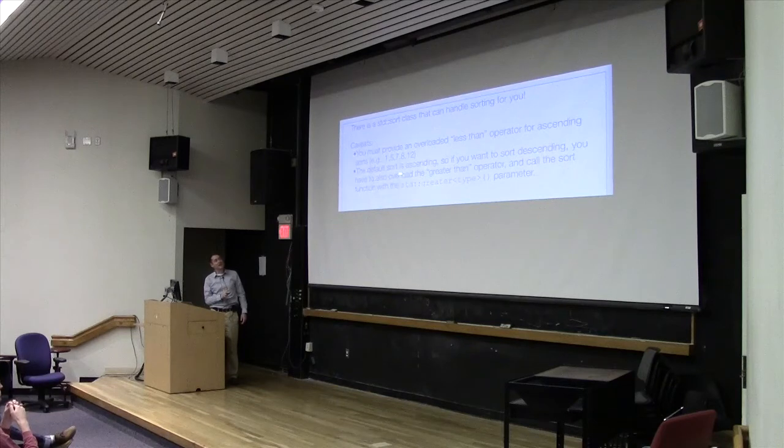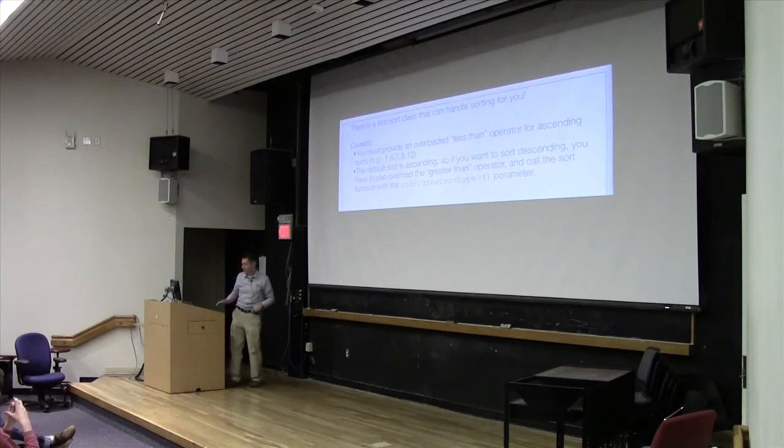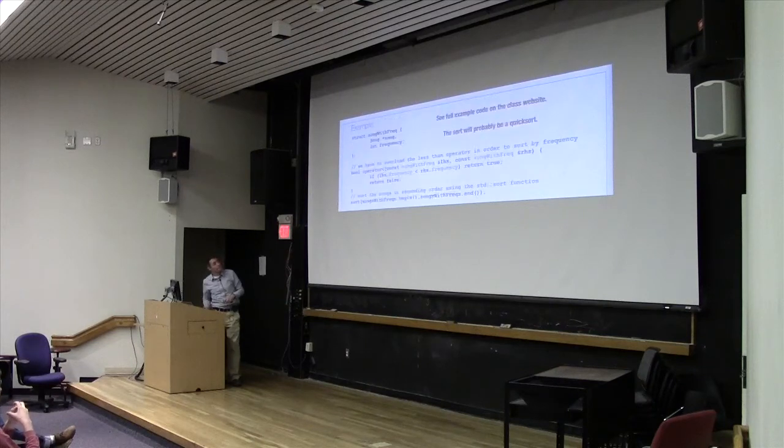The default sort is ascending. In other words, it goes from smallest to largest, not largest to smallest. So you have to be a little careful with that. It's relatively easy to get around that too. You can do two things. You can sort ascending and then reverse it, because there's a reverse function in a vector. That's nice. Or you could come up with a way to do it by the greater than as well. I'll show you how to do that too. And this code is all online on the website. Okay? Let's see how you would do that.